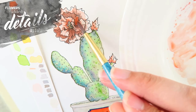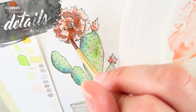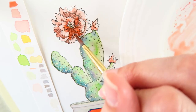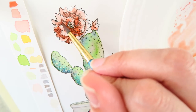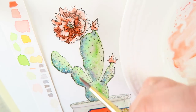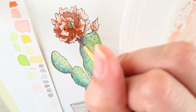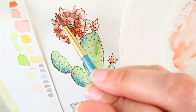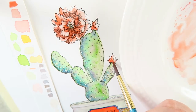Section number 3, adding details. You'll also notice on some petals for the large open flower that I added striped colors coming from the center of the petal and going outward toward the edge. This is just an added extra element that I decided to add at the last minute. I used once again the same color as earlier.